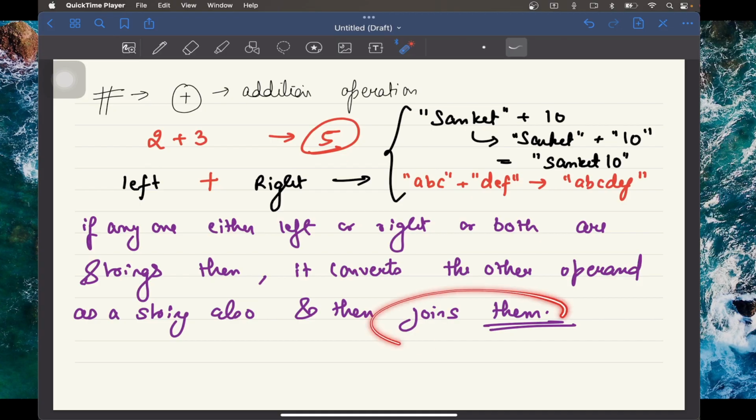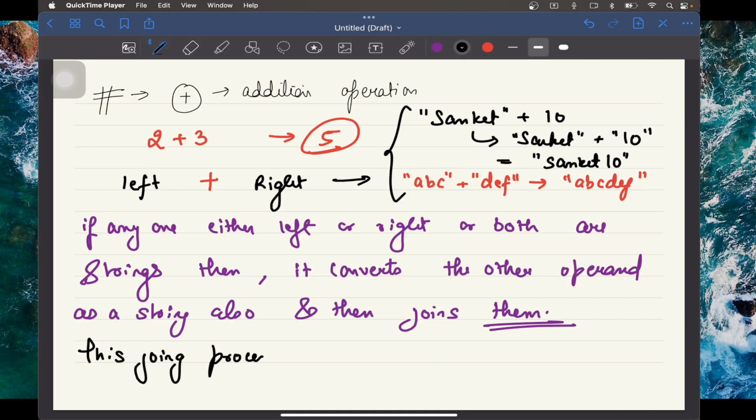So when I say join, it is just going to add both of the strings together, and this joining process of two strings is called concatenation.